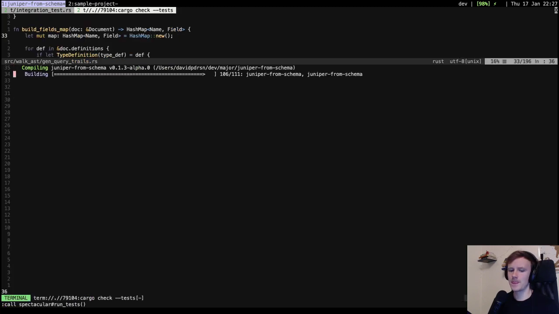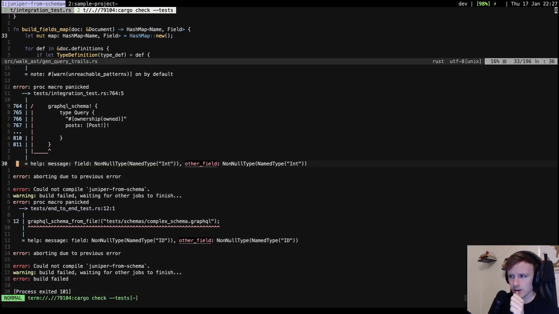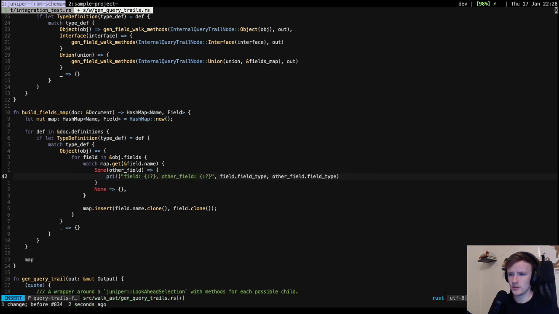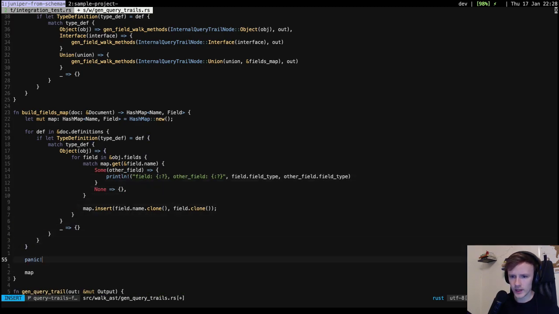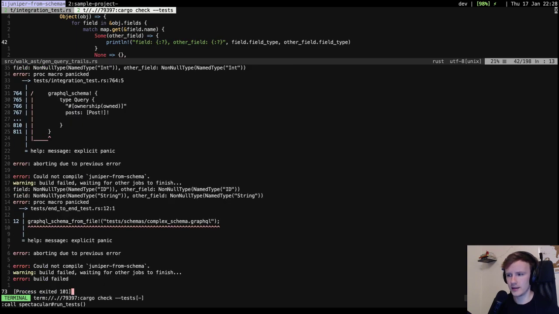Name field. Non-null int. ID. Oops. Print. So panic at the end. I think it's because it just panics the first time it gets here. So we'll print all of them and then panic at the end. I would like to see the country thing show up.